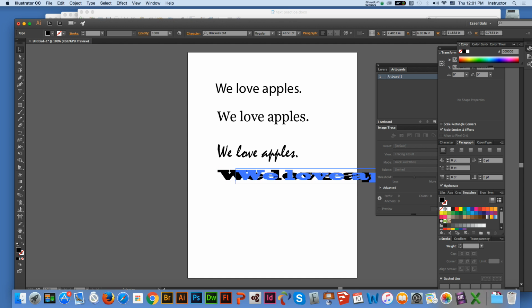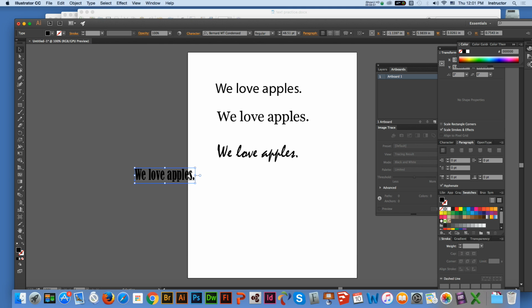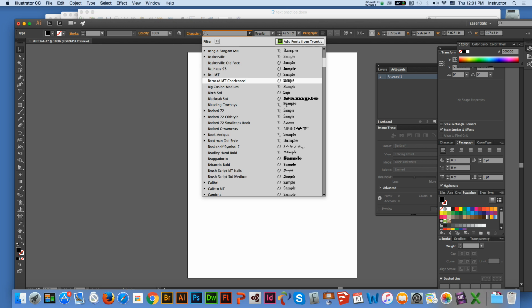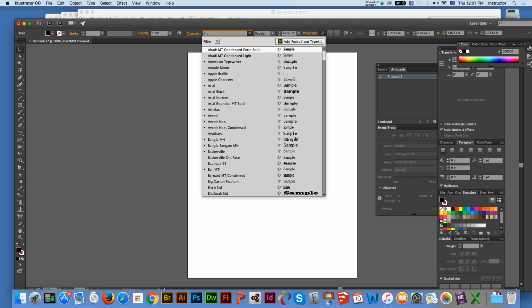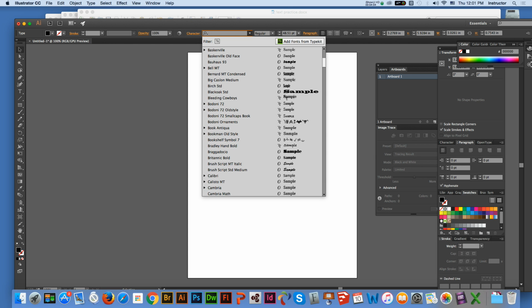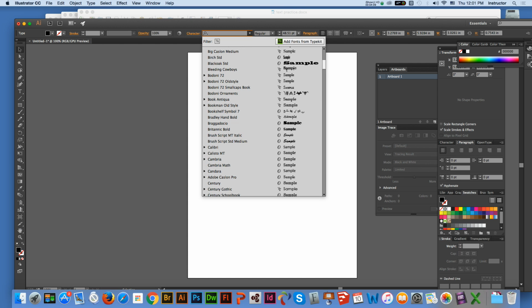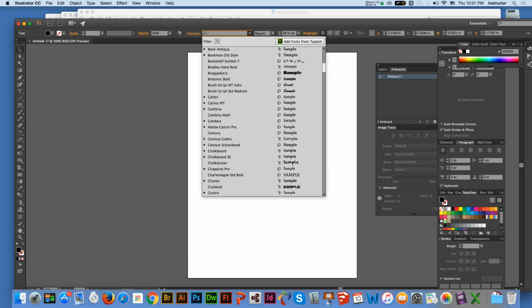This one kind of, but not very. Slab serif belongs to the serif family, but the width and height of the horizontal and the vertical strokes are exactly the same.